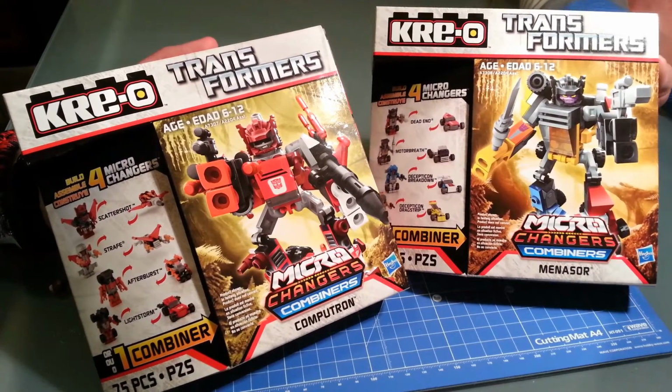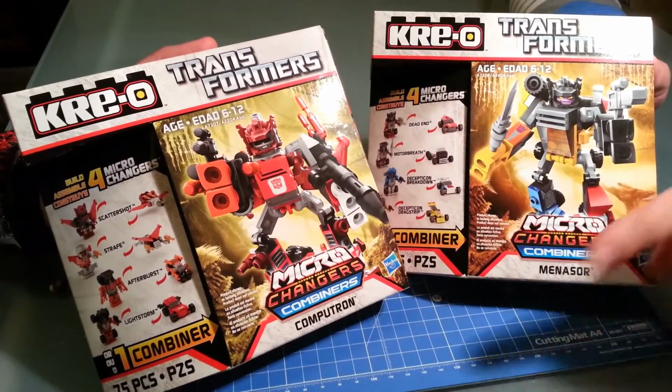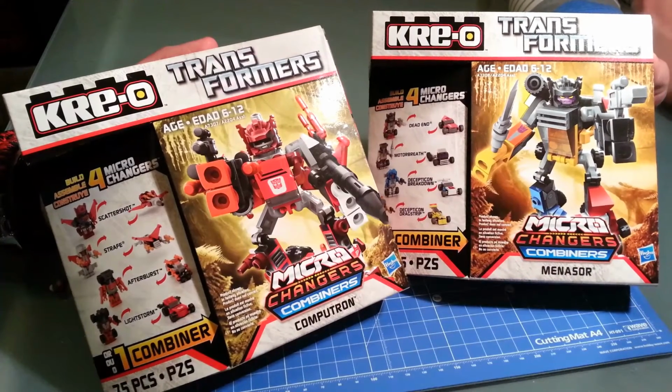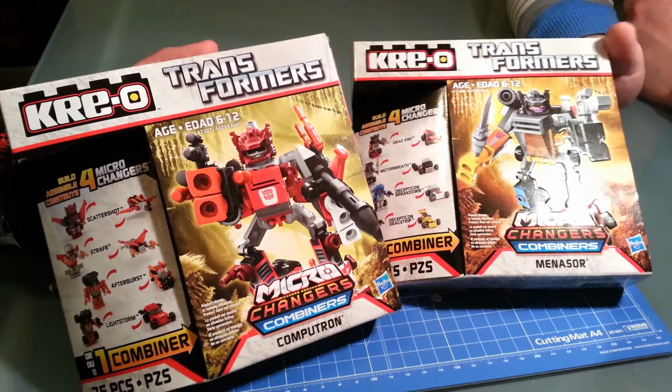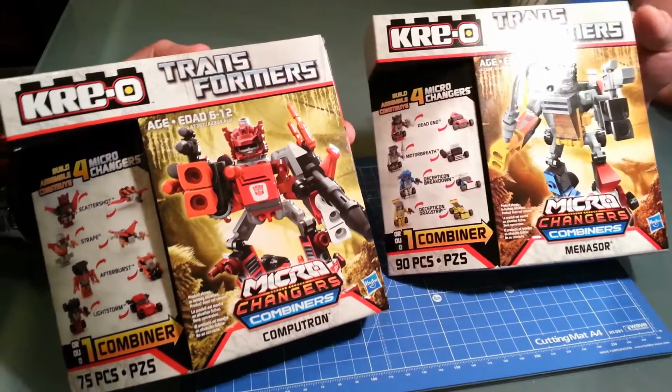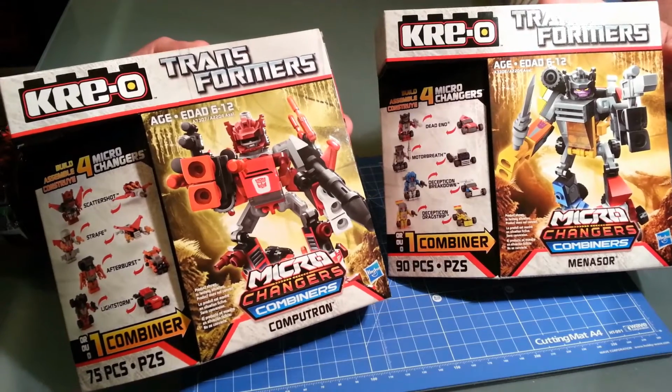So these are part of Series 4. We've got Computron and Menasor, both G1 combiner characters. Enough said about these guys. These guys are kind of cool. The legs for hands thing is something we've all gotten used to from Series 1 to 3.